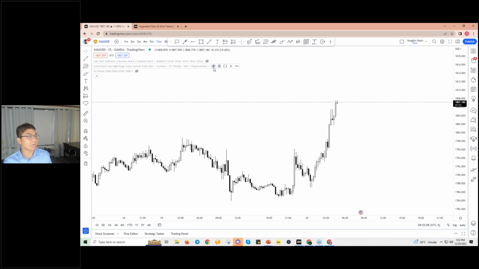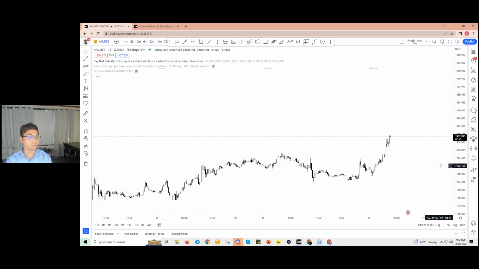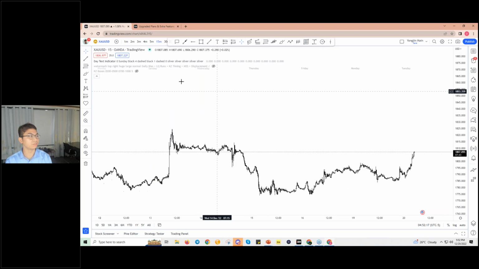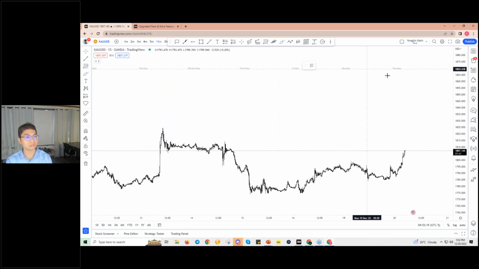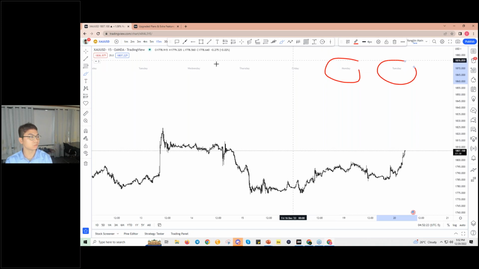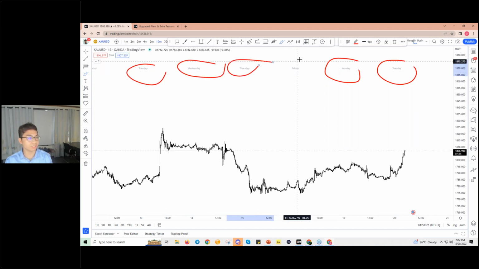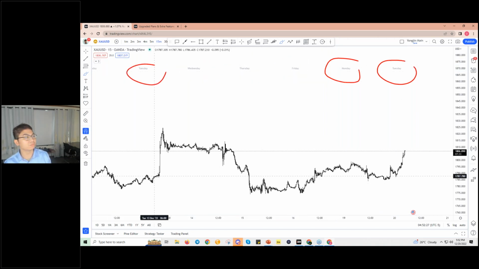Okay, so the other indicator that I recommend you guys to use is the day text indicator. So you notice that it actually differentiates the days. So Monday, Tuesday, Wednesday, Thursday, Friday. So I actually remove the lines.